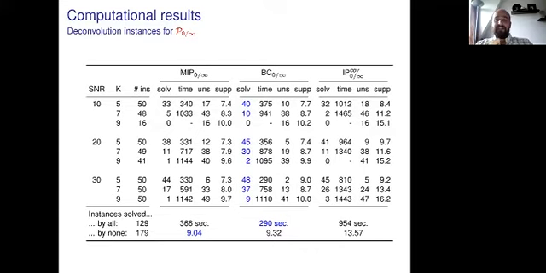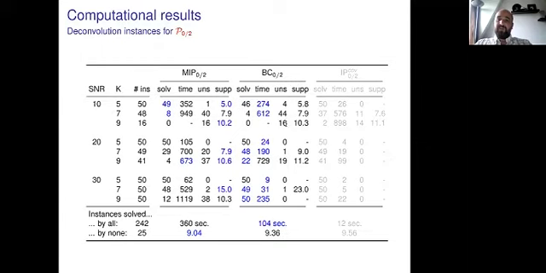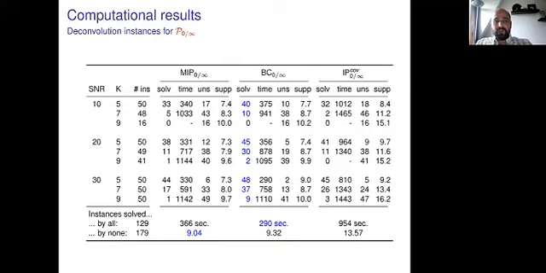And well, in this case, we need to solve a lot of LPs, and in the case of the norm 2, we need to just solve a lot of least square problems. So when we go to the norm infinite and norm 1, the results are not the best. Usually we solve almost the same number of instances, but the time is a little worse. But we need to have in mind, of course, that we are comparing an exact approach with a heuristic approach. So it's not clear how to compare these cases.